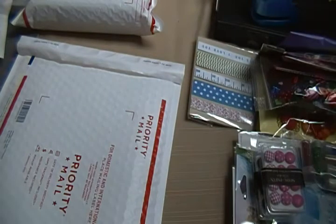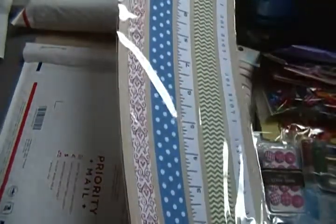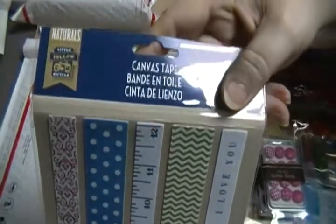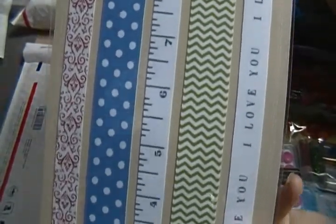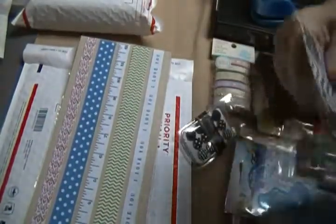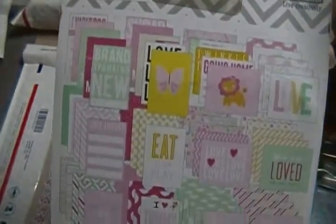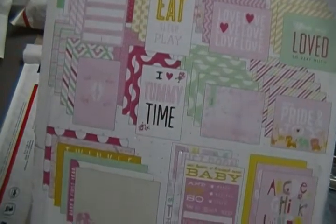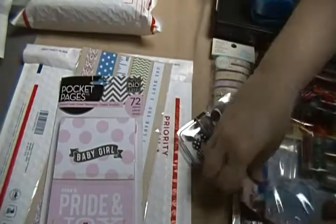The embellishment lot, let me just go over what's in this. First of all, you're going to get this canvas tape. And this is just going to fit in the padded priority bag. And then you're going to get these pocket pages. This is for baby girl. They've got 72 pieces, and this is a look-see about what's going to be in there. My battery thing's blinking and I just got started. And then I have a banner.